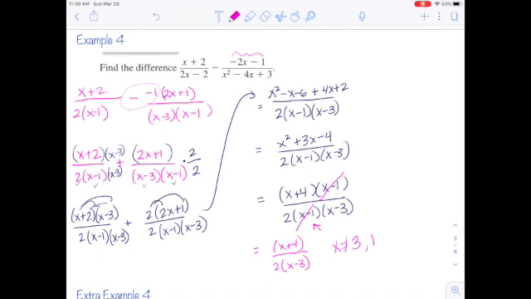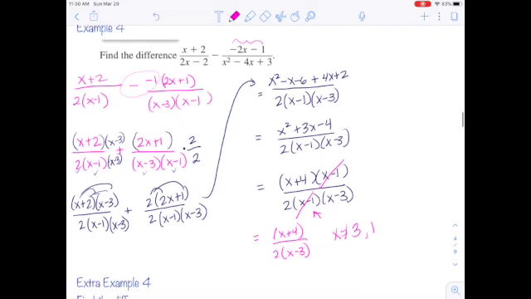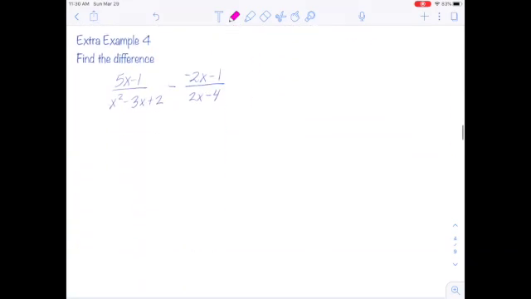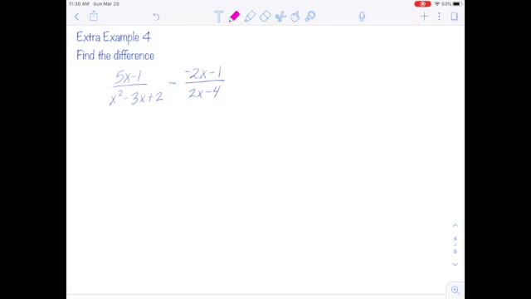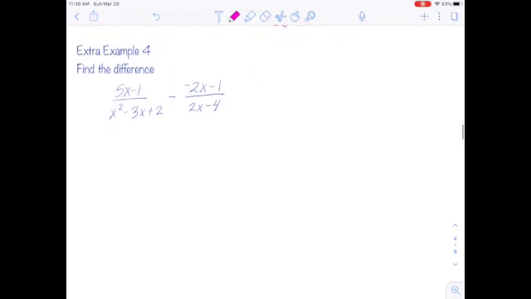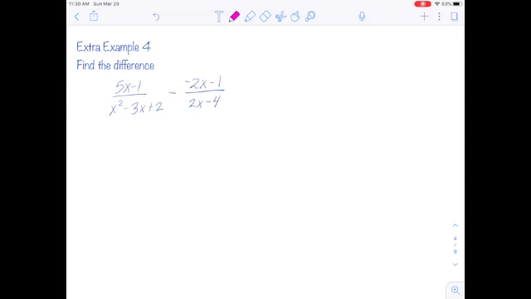All right, I know these are long problems, but you really have to just stick with it and try your best through it, and just make sure that you limit how much you're canceling. So you're only canceling factors, like a factor of x minus 1, or a factor of x squared, something like that. We can try another example just for extra practice for you guys. This one starts off similar to the last example, so maybe you want to pause the YouTube and try it for yourself and see if you get the same answer.